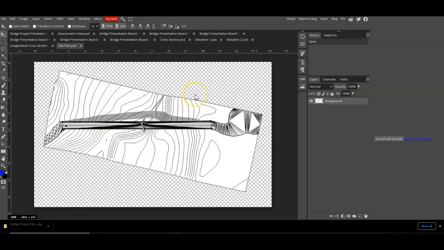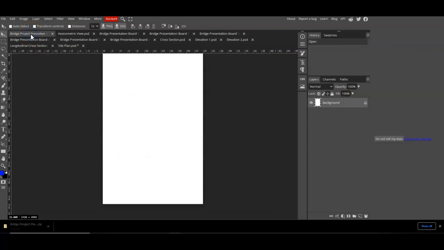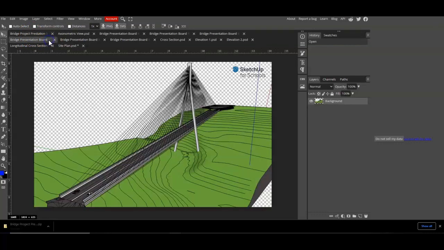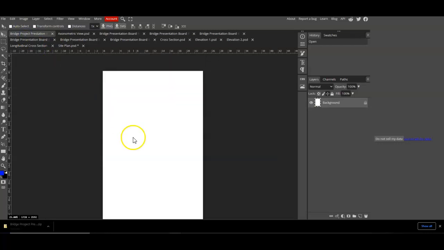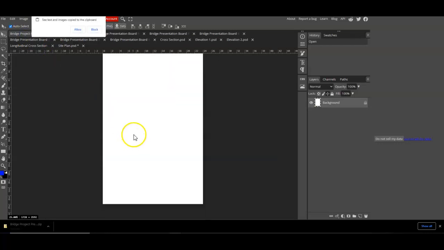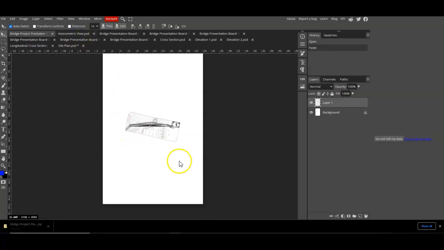Now I want this one picture. So I'm going to hit Control A, or Command A if you're on a Mac, and then Control C, and then go back to the presentation board. Then Control V, allow.